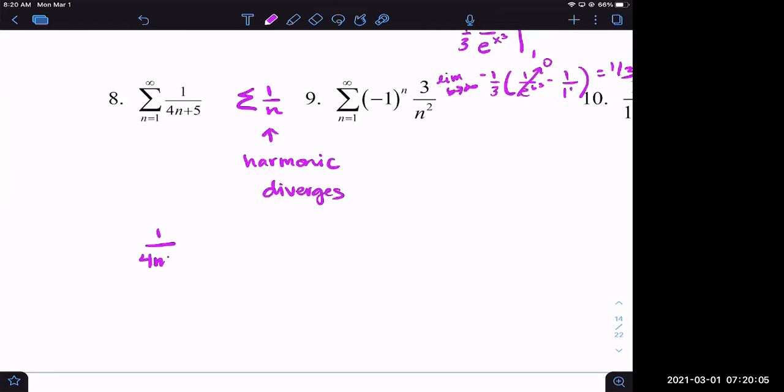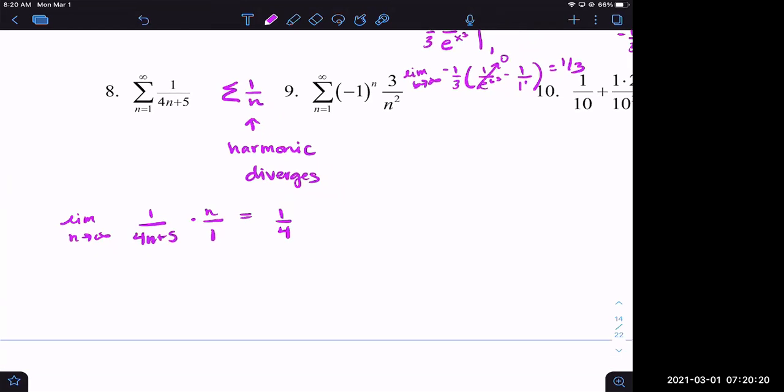You take one of them, you divide by the second one, which is multiplying by the reciprocal, and then you take the limit as n goes to infinity. Now, since there's an n over 4n, this one does go to 1/4, which is a finite number. The limit comparison test says as long as you get a finite number out, a number that's not infinity, then both series do the same thing. So both series will converge or diverge. But since we proved the one we're comparing it to diverges, we can prove this one diverges by limit comparison test.